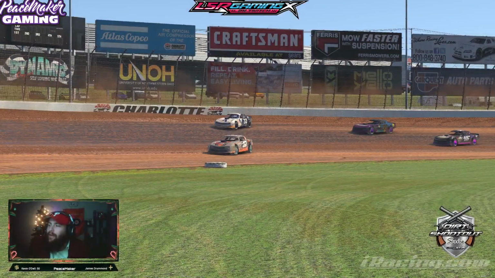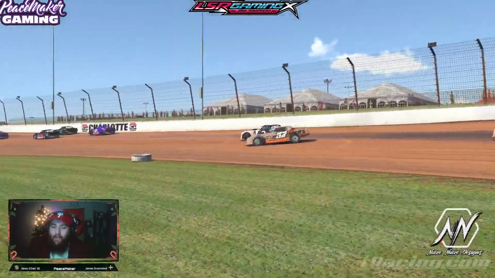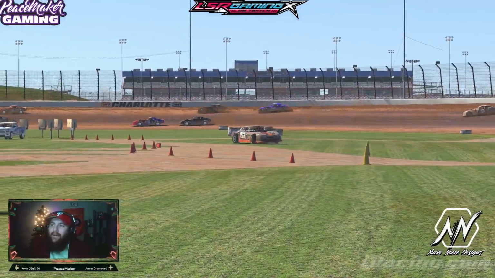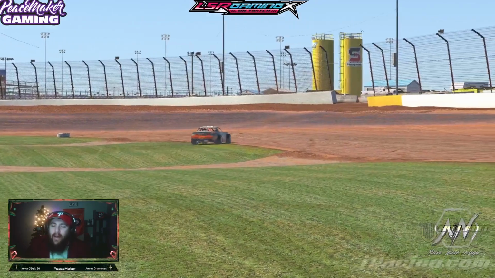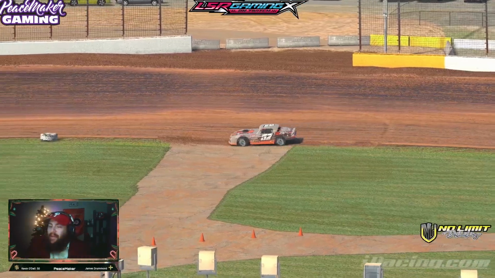So far, not the night that Jim Revis would want to have, as it looks like the 57 ride, unfortunately, having some more contact there as Chris Pio, unfortunately, piles into him and sends that 57 down into the infield.